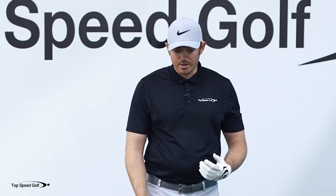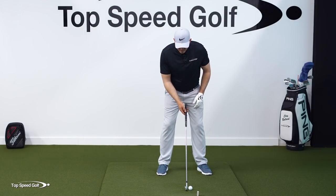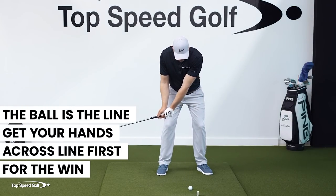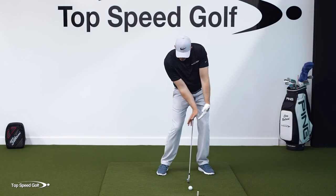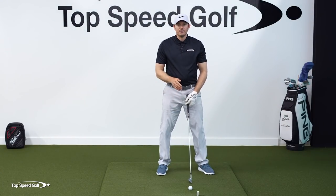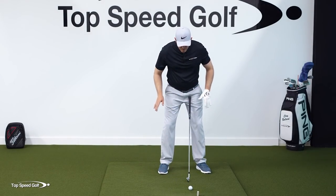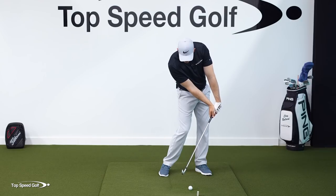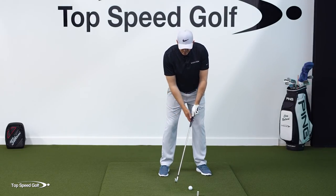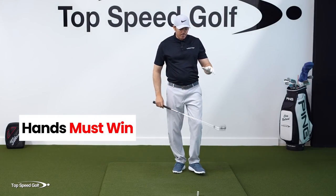The turtle would be the easy swing — that's where we're going to win the race. We have to define the finish line. No matter where the ball is, especially with our irons, we're going to think about the ball as the finish line. If the hands get in front of the ball before the club head, that means we won the race. I want my hands to get across that finish line before my club does. On this easy swing, which stays underneath the belt, all we're looking to do is get the hands to win the race — get the hands to break in front of the finish line before the club head.